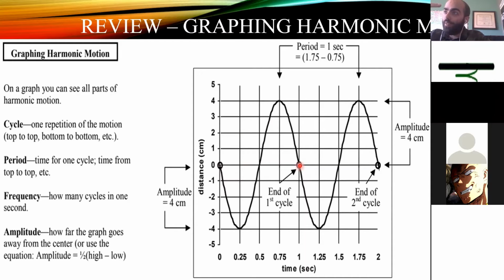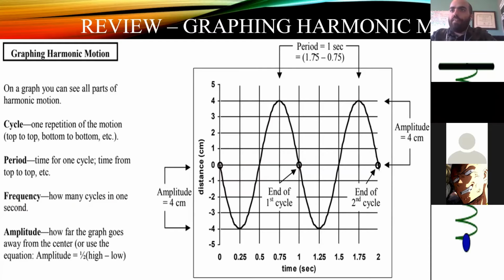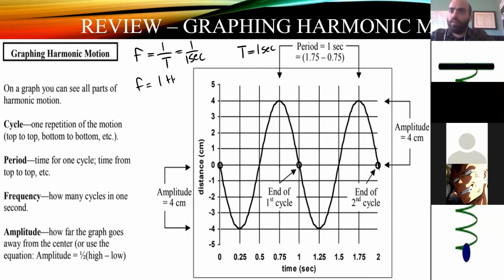So if you do 1 cycle per second, then your frequency is 1 hertz, because that's the definition, 1 cycle per second. Sometimes, for me, I honestly think it's easier to just, if I find the period on the graph, T is the period, which is 1 second. I find it a lot easier to just say frequency is 1 over the period. And that's something you can always do. And if I do 1 divided by 1 second, 1 divided by the period, then my frequency is going to come out to 1 hertz.